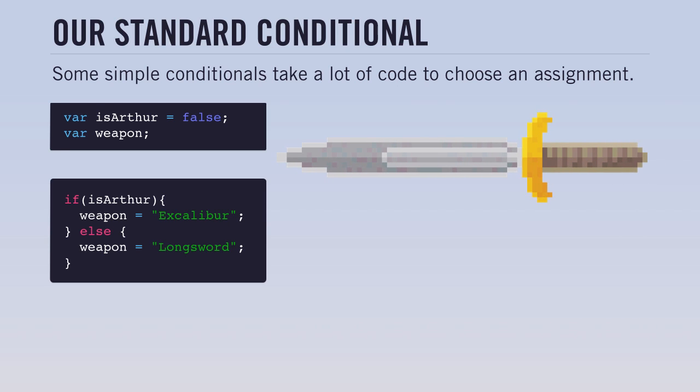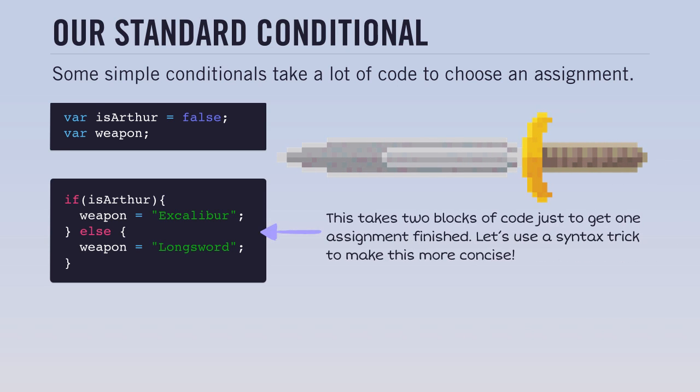Now what you should notice here is that this sort of takes two blocks of code just to get one assignment finished. That's sort of a little long in terms of code length. So let's see what we can do about using a syntax trick that will make this significantly more concise.